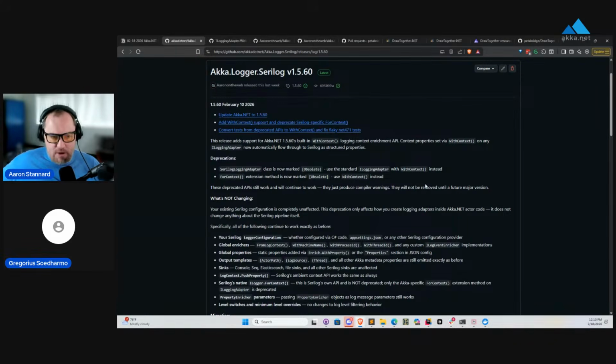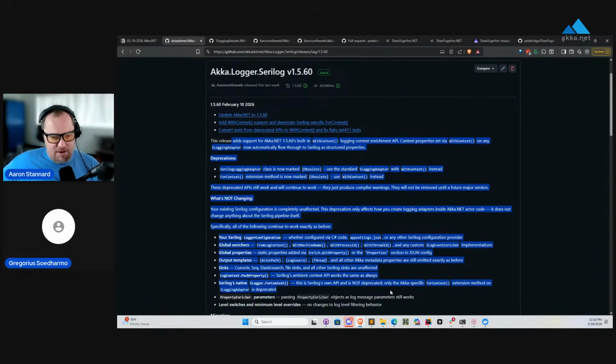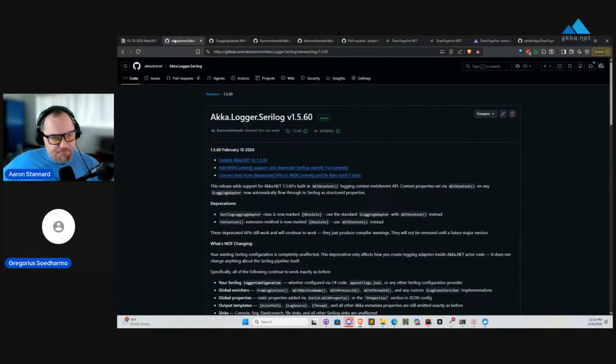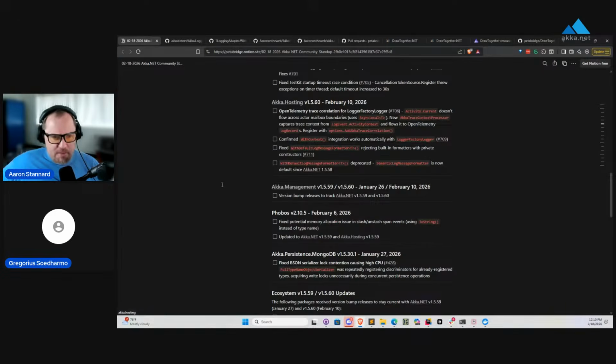So you don't need to use this anymore. These are now marked as obsolete. They will still continue to work, so you're not going to get a compilation error or runtime error or anything. But just know that we're retiring those since they are no longer necessary like how they once were. So that's another change worth noting there.